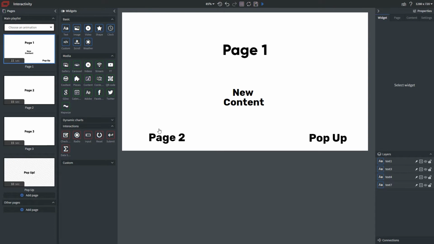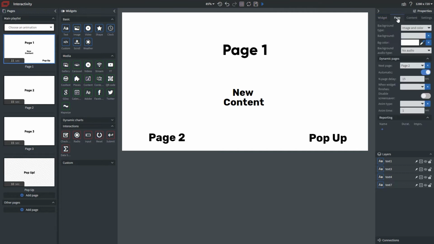And what I mean by that is, we're going to remove the automatic transition from page 1 to page 2, because if you create a content and create new pages, it's just going to automatically have you go to the next page after the duration you see here. So in this case, it'd be 15 seconds, go to page 2, 15 seconds, go to page 3, and so on. So we want to disable that, and how we're going to do that is by going into our page properties, and what we're going to have to do here is turn off automatic. So you can see it was saying our next page is page 2, and automatic page scroll after the delay, and that delay would be the 15 seconds. So that's going to get rid of that.